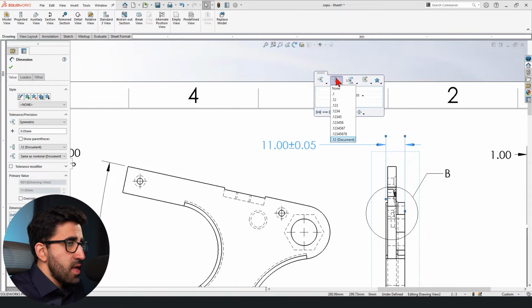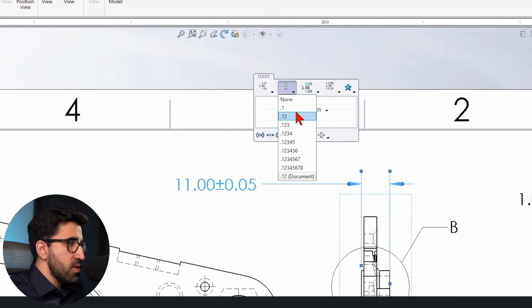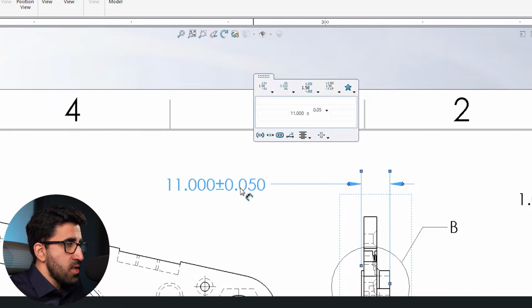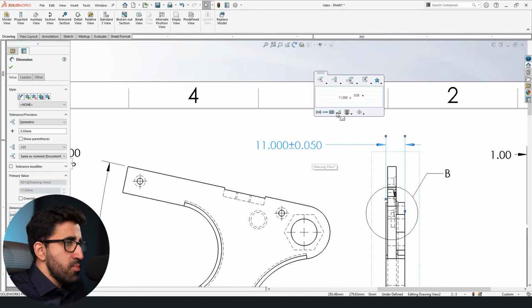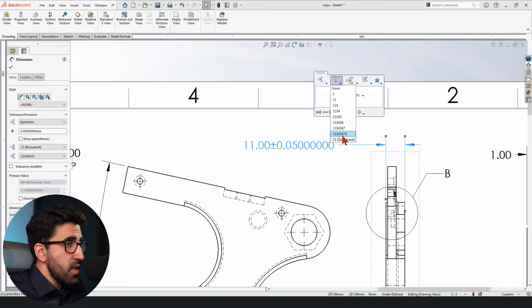And over here in the next tab, you can define the number of digits that your tolerance should be in. So currently I have 2, which is based on my document. As you can see, I can increase it. Then I have the 3rd digit after the decimal point, or I can just increase it more and less. All right, this is also for my main dimension. It has 3. I can set it to 2, and since it follows the document, it can also be in 2. It doesn't make sense to have your dimension with more digits and your tolerance with less digits.